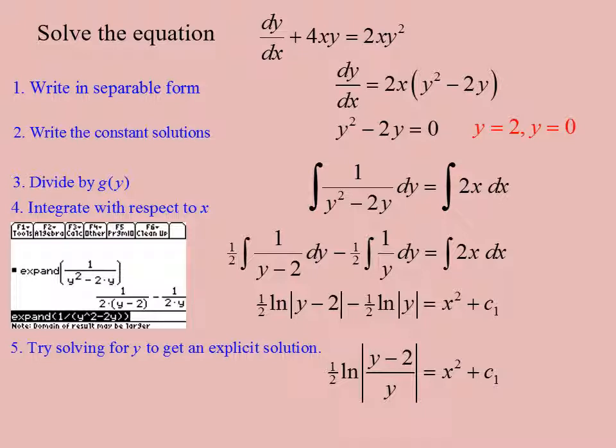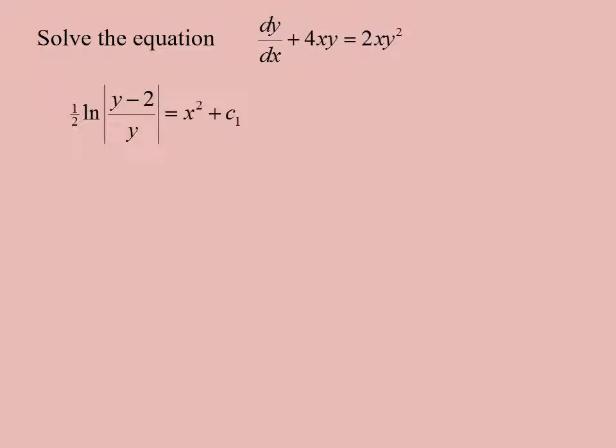If we multiply both sides of this equation by 2, we get this. Now notice how the C1, which I multiplied by 2, I'm now calling C2. Well, 2 times some constant is still some constant. So again, we don't need to call this 2C1. We'll just replace it with some other constant. In the end, we'll call it whatever constant we want to call it. However, let's finish it out.